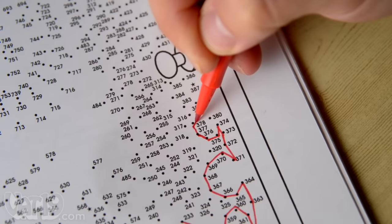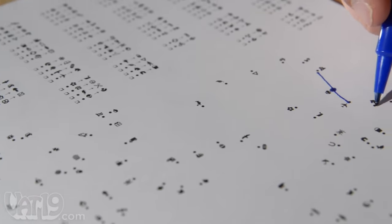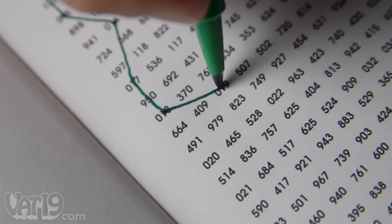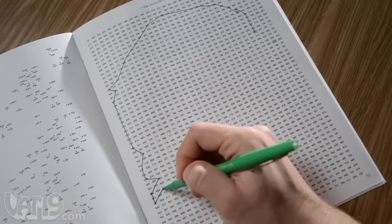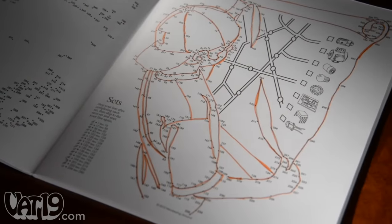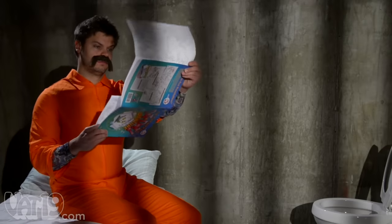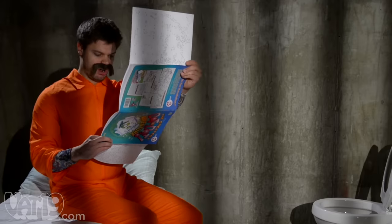The book includes some classic counting puzzles, as well as a variety of unique and clever challenges like crazy dots, where numbers are replaced with corresponding symbols. And if you thought you could cheat your way through tracing an image you can already see, think again. Solving each of the 39 puzzles creates a complex image telling the story of a boy on a journey. These puzzles aren't just intricate, they're also huge. Oh, check out the dots on this one.